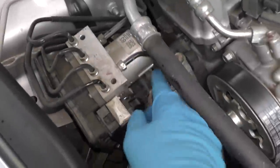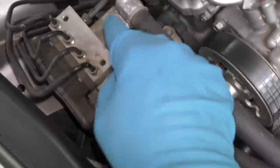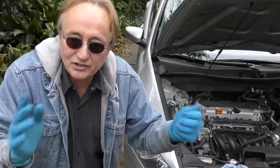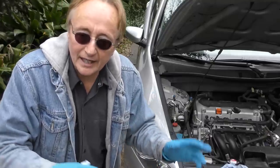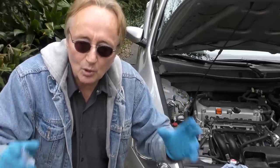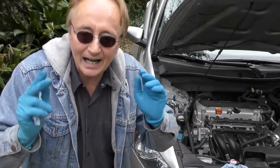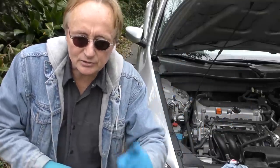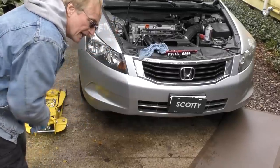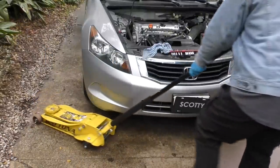This is anti-lock brakes. This is the anti-lock brake module. You get air in this system, you will never get it out yourself. Now, of course, Scotty can, because I got a $5,000 scan tool that does bleeding of ABS systems. But if you're careful like I am here, you won't introduce any air, so you don't have to worry about bleeding air out. You never want to get air into a system that has ABS brakes. Remember that. Now we have to jack up the front end to bleed the front brakes.